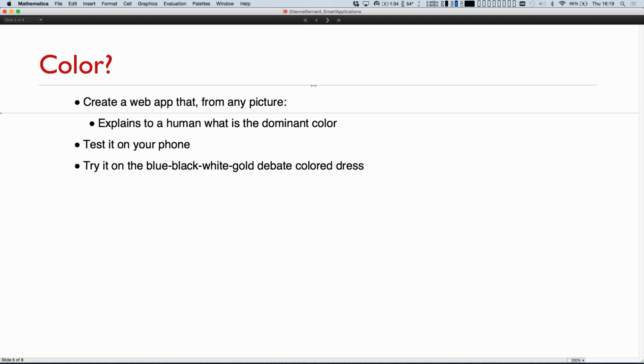It shouldn't say RGB color 1.3, 3.5, or whatever, because this is not something a human can understand. So it has to say it's black, it's white, it's red, it's blue, and from a picture.